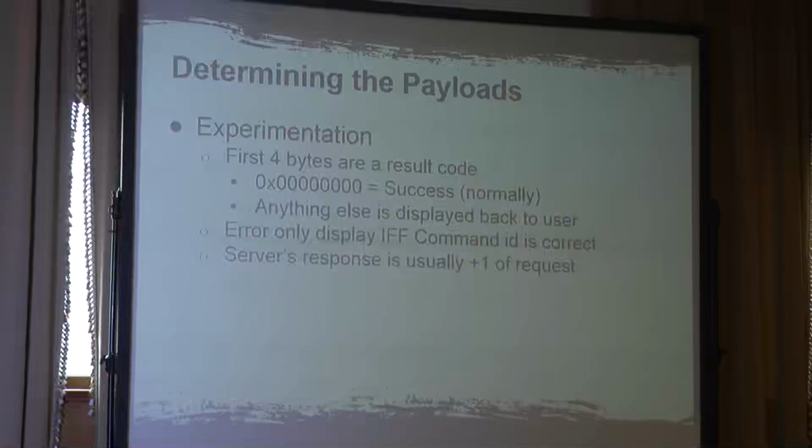So a few things from experimentation that we figured out. I normally show a few examples of this, but due to time, I'll leave that out. But the first 4 bytes were generally a result code. You'd have 0 in there normally being success. If you send a 1, it would show you an error back, a random number followed by whatever your response code was. And the interesting thing with that is we realized that it would only show an error if you had the right command identifier. So in cases where the command identifier wasn't the +1 that I mentioned earlier, you would be able to loop through a bunch of command identifiers and see which one actually gives you an error, and you figured out what to do from there.